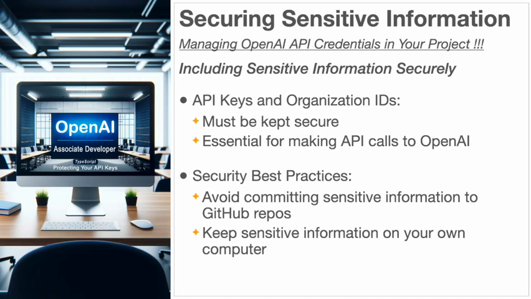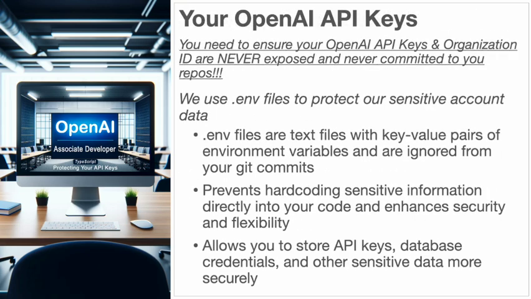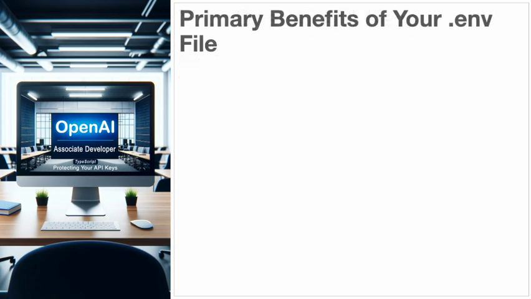We will start this lesson by discussing the .env file and its importance in managing environment variables for your TypeScript project, specifically for using the OpenAI API. A .env file is a simple text file that contains key value pairs and is normally ignored from your Git commits, and is therefore often used for the storage of environment variables and other sensitive data used in your code. The .env file allows us to store variables which are needed in your code, but allows us to use sensitive values without hard-coding them directly into our code. This approach enhances security and makes your application more flexible and easier to manage.